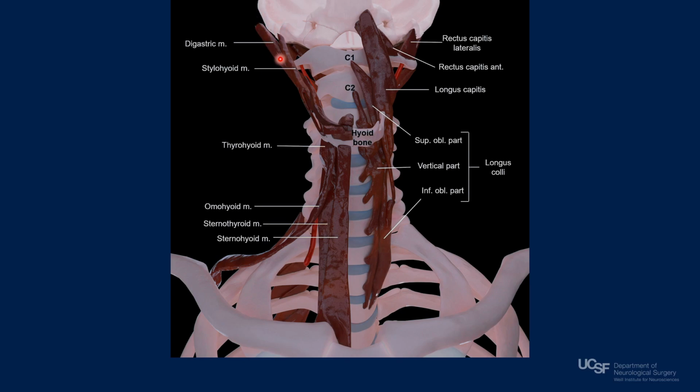Laterally, the posterior belly of the digastric muscle is going to have an attachment on the digastric groove, which lies just medial to the mastoid tip. Inferiorly, we have the infrahyoid group of muscles from medial to lateral: the sternohyoid muscle, the thyrohyoid muscle, and the omohyoid muscle, which runs from posterior, lateral, and inferior to anterior, medial, and superior in an oblique fashion.